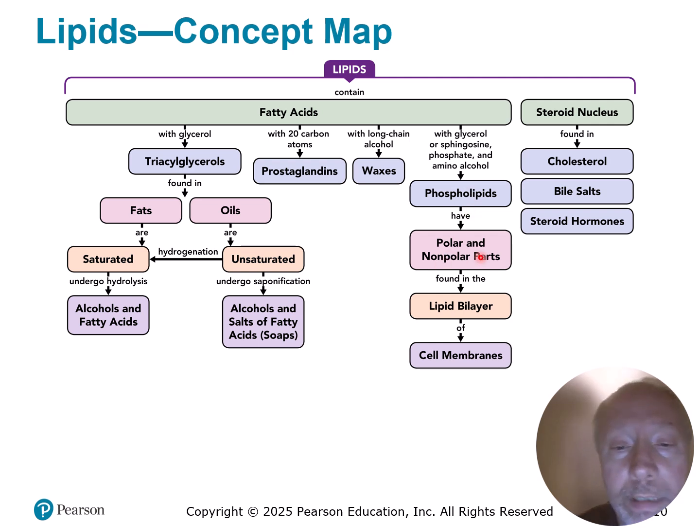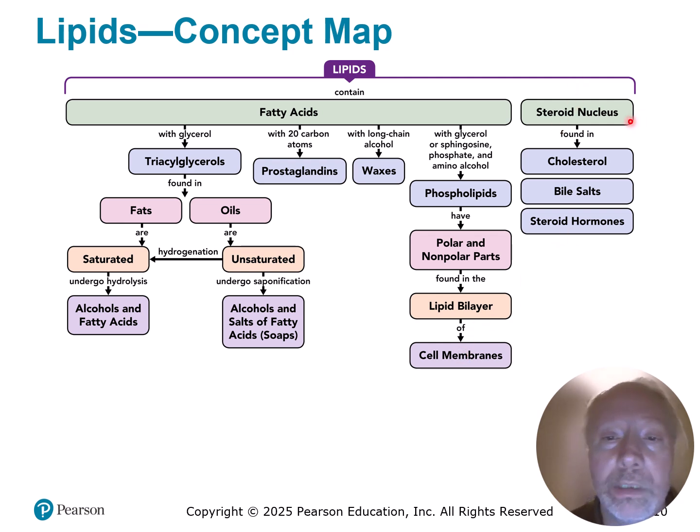So we have polar and nonpolar parts of phospholipids, with the phosphate or amino alcohol part being polar and the fatty acid alkyl chain being nonpolar. We have lipid bilayers that we just saw in the fluid mosaic model. And then we have the cell membrane that has all these complicated ways to transport things. It has sugar markers. It has all sorts of things, cholesterol in it. It's quite complicated. It's a living cell. It makes up a living cell. You've got to have a living cell membrane.